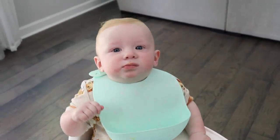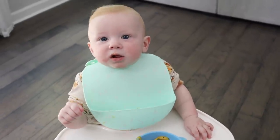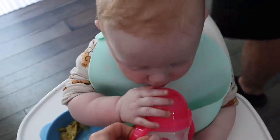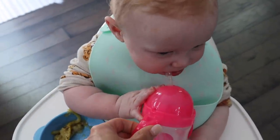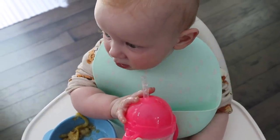Did you say mama? Did you get that? Yeah. I don't think he said it on purpose, but he still said mama. Is that yummy? Trying to get him to drink out of a sippy cup too. We have an advanced baby. Oh, I think he got a little bit. Yeah? Just a tiny bit.